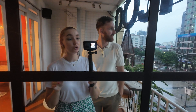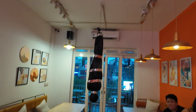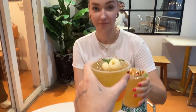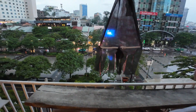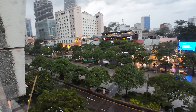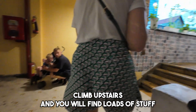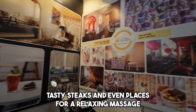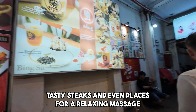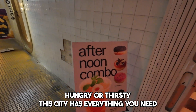We climbed a couple of floors and made it to some random cafe, but it looks really nice inside — it has all these Halloween decorations, cold tea drinks, and a pretty nice view. The prices are almost the same as any bar, but you have this really beautiful view of the city and a unique atmosphere. Climb upstairs and you'll find loads of stuff: cool cafes, yummy sushi, tasty steaks, and even places for a relaxing massage. So if you're ever in Ho Chi Minh City and feeling hungry or thirsty, this city has everything you need.